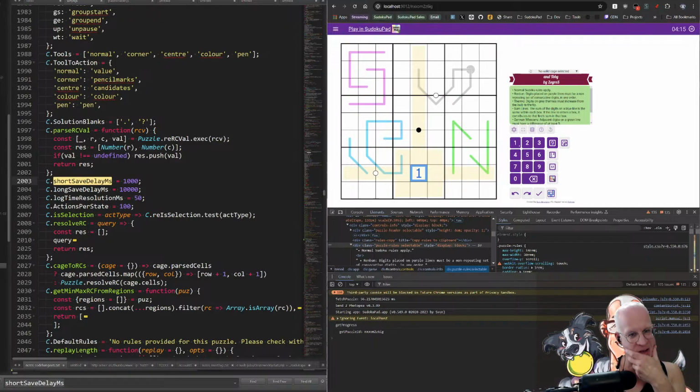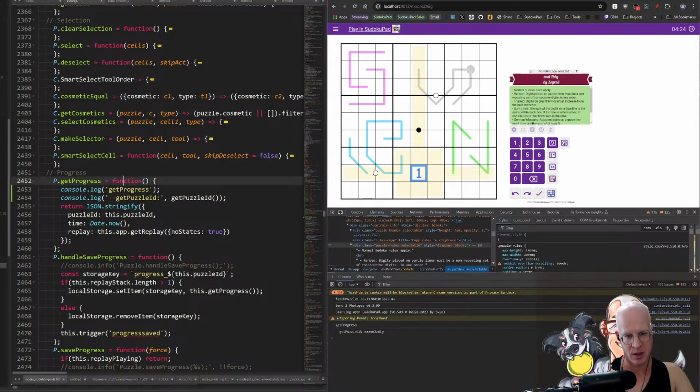Okay. So now the question is, get progress. So the question is, how do we determine if this is a short ID, or do we not care and we just say, hey, if it's less than X bytes, we just throw it in there? Because, you know, short IDs could be quite long in theory, and long IDs could be quite short. I think we'll do that. We'll say, hey, if it's shorter than X, we'll throw it in the short ID field.